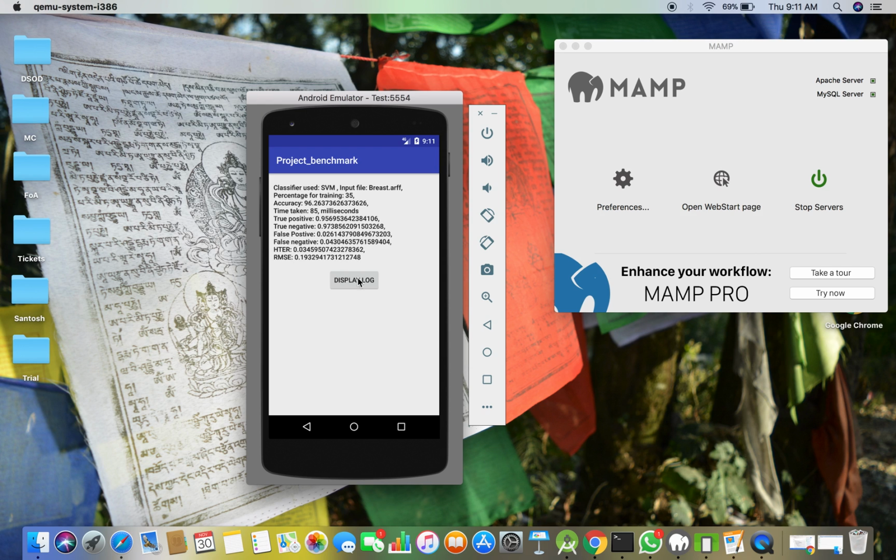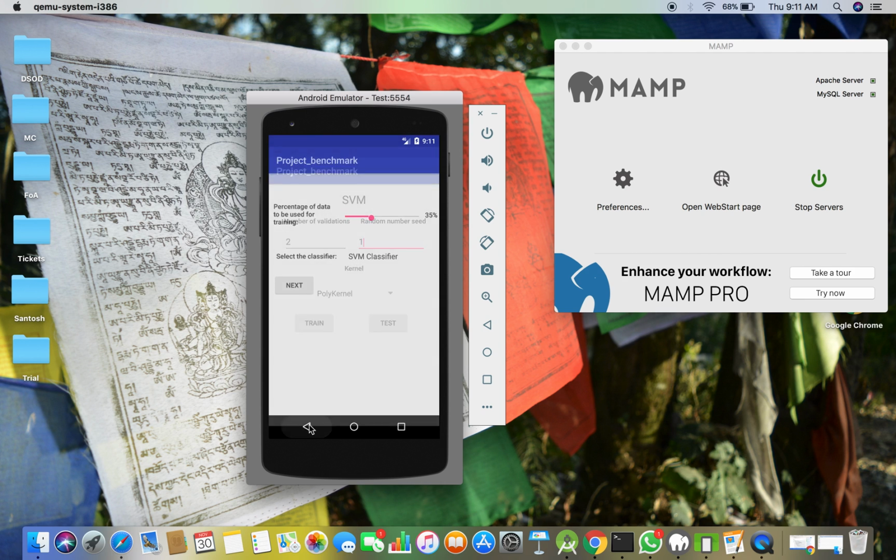So we also have a capability of saving these outputs in a log file, which I'm going to show in the last. So I'm going to choose another classifier.